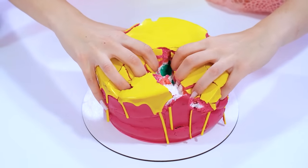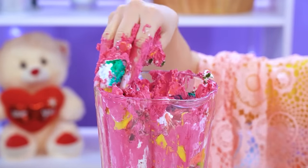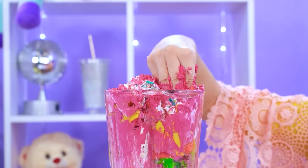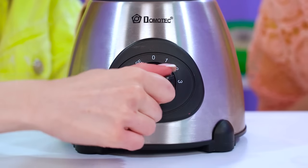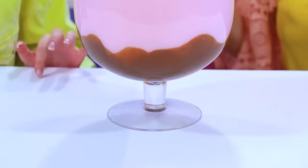I say we're on a roll here! Teamwork makes the dream work! And the best milkshakes! I can't wait to blend this thing, guys! It's time! Do the honors! We're over cake! Bam! Hey! I can't believe this didn't end in disaster!